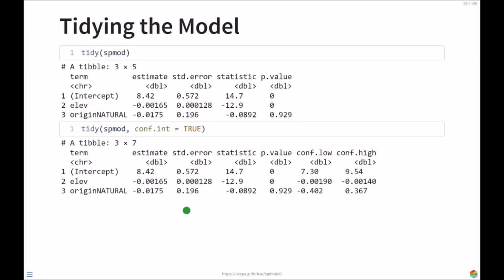So first is tidy. So if we tidy the spatial linear model object, we get back a data frame or a tibble that is directly usable. We know how to manipulate data frames. We know how to write them out to CSVs. We know how to quickly make visualizations of them, all sorts of things. So this puts all that information into a useful structure. So we see the terms here as well as their estimates, standard errors, and p-values. There's lots of additional arguments to tidy that control other things. For example, if you want confidence intervals for those parameters, simply supply the conf.int argument.